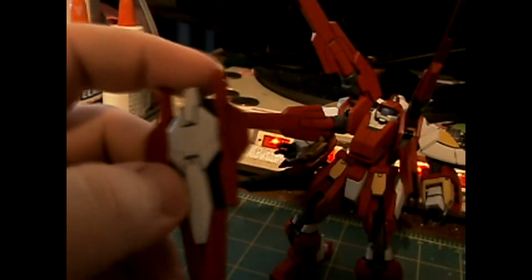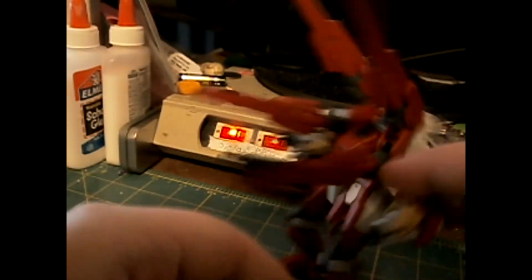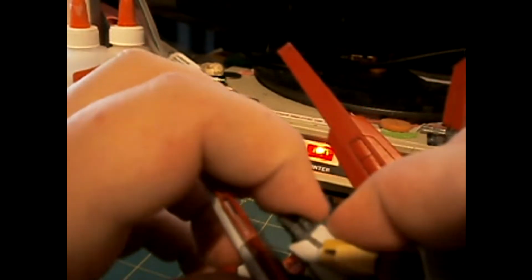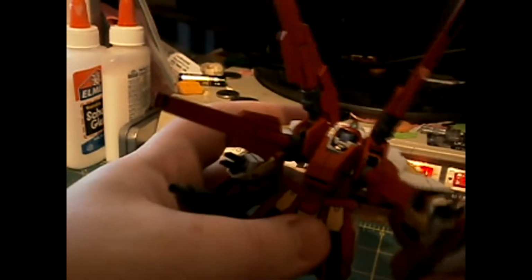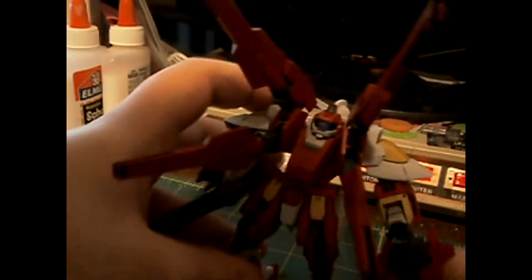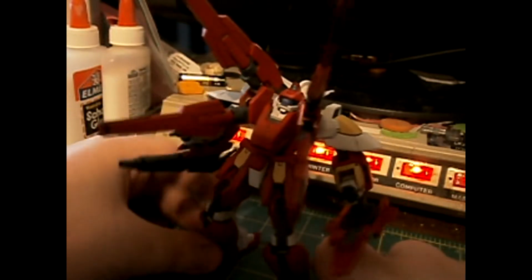Now, the thing about these shields is these are supposed to be fin funnels. So, imagination time, those are fin funnels. I think they can fly off and kill everything. Also, for fin funnels, I'm going to laugh if at the end of this it's not called fin funnels and I just messed up the whole entire review, but I probably won't do it over again. So, yeah. And then his shield goes like that on his arm. Pegs right in. So there he is with all his accessories.